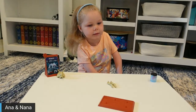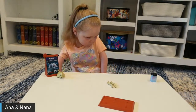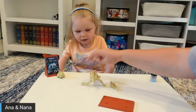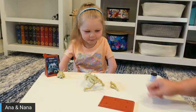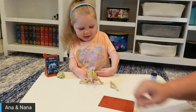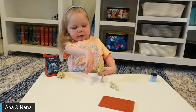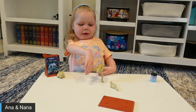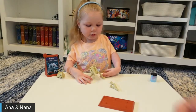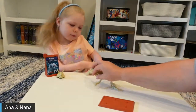Well, this is... I don't think this is right, Anna. Is it supposed to look like that? No. Okay, well, can you just have him for a second? Because it's supposed to be like this. Yeah. So this one that's up in the air needs to be fixed so it's pointing down, and this one, the toes need to be facing forward. Okay, let me see. I'll see what I can do.